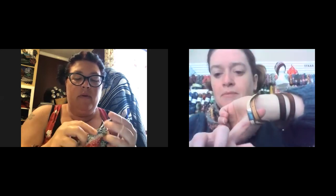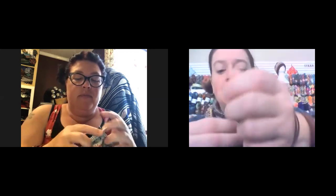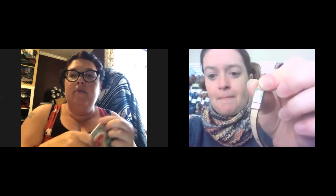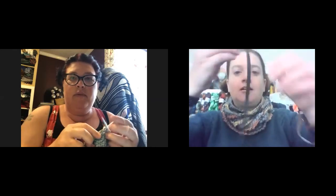This one's super long on me, but the 15-inch is our best seller because it's comfortable on a lot of people's wrists, because that magnet is an addition to the length rather than taking away from the length, having to have it overlap. The thin one also comes in black. Again, a lot more fashionable, maybe a little harder to read unless you have keen eyesight, but the black will also already come pliable.